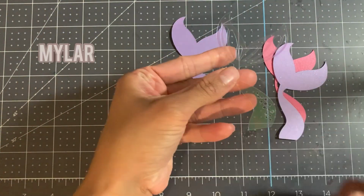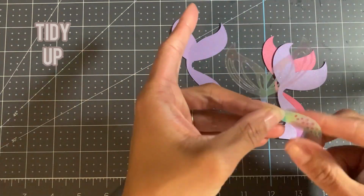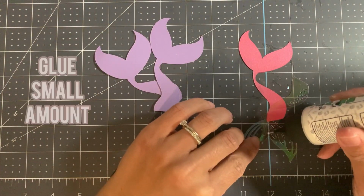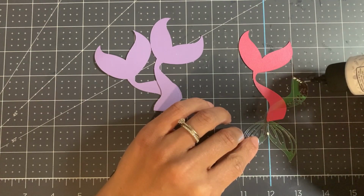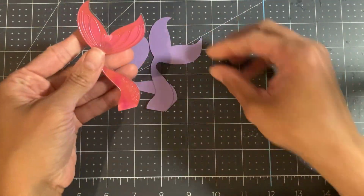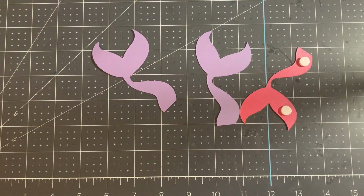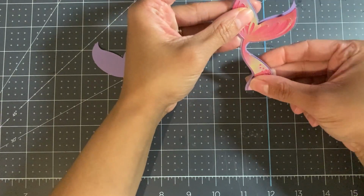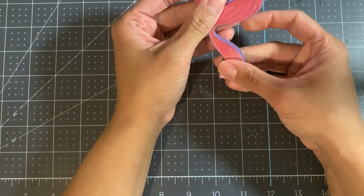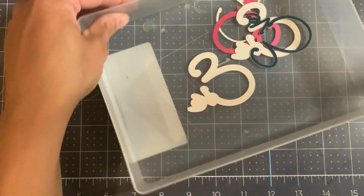Now I just wanted to show you this Mylar close up. It is so gorgeous. It was the first thing I saw from 12 by 12 cardstock shop, and I knew I had to try it out. Now we're going to apply a small amount of glue just at the top and the bottom. Just look how pretty this is. And then we're going to use foam stickers to add some dimension. And that's our mermaid tail done. Now let's move on to the text.